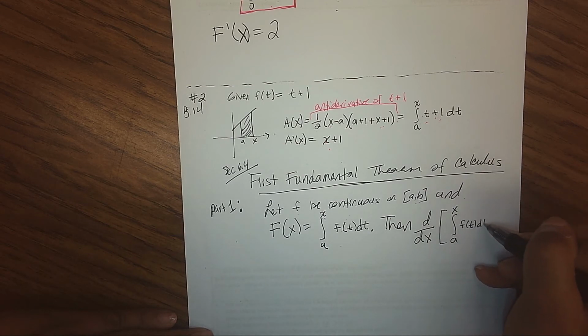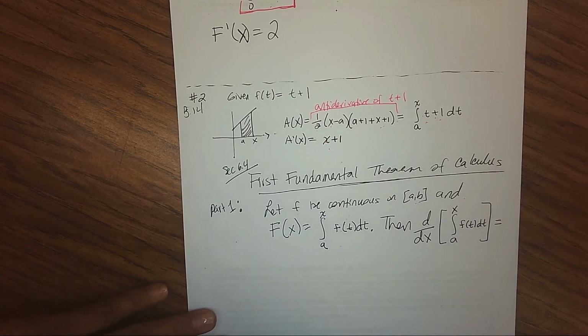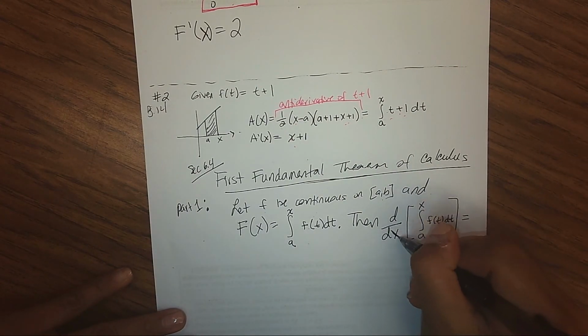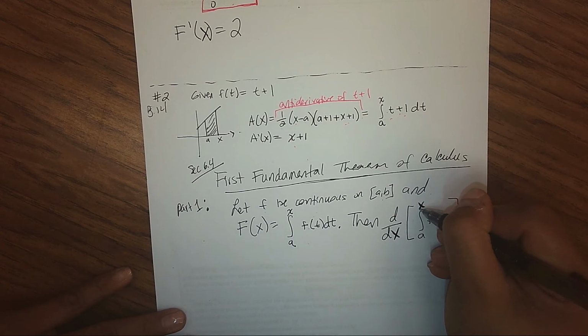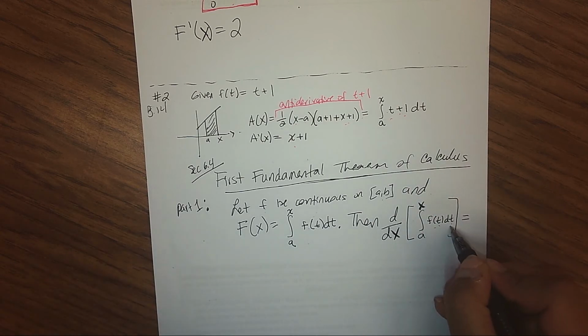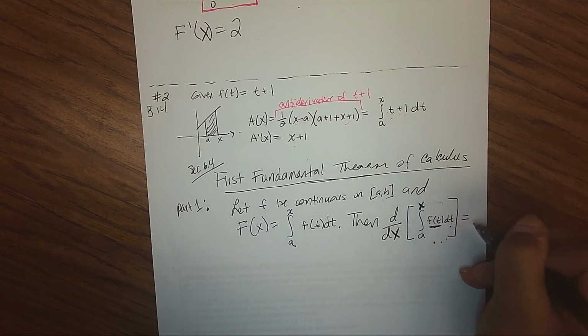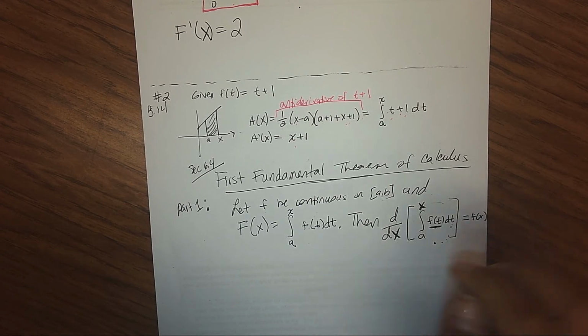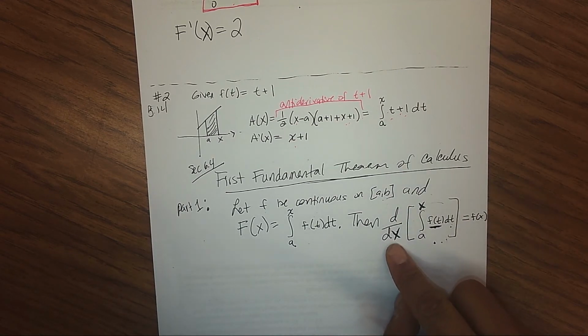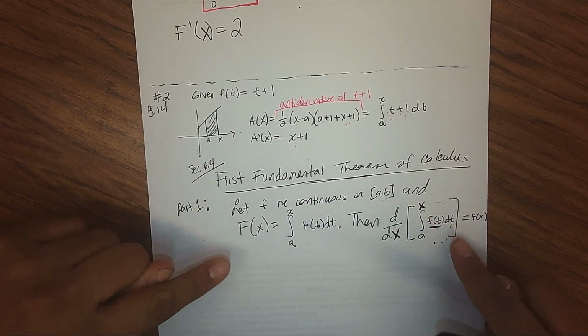equals... Look, taking the derivative in terms of x, because this function is made up of x, and this has to be a different letter. We know that this entire integral represents the antiderivative, or it represents the area function graphically. So if I take the derivative of some antiderivative, I don't know what the antiderivative is, but I take the derivative of the antiderivative, I just get the integrand, but in terms of x, because I was taking the derivative in terms of x.